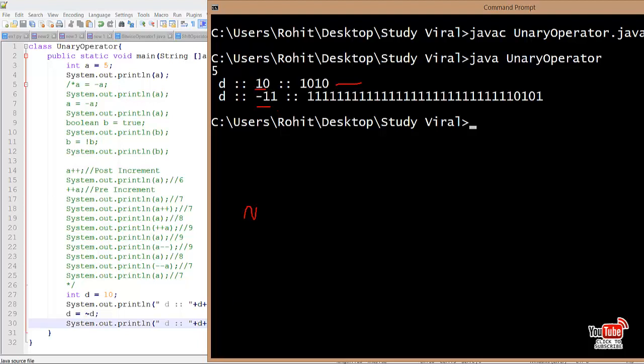This is the 2's complement, which can be calculated manually to check whether that particular output is appropriate or not. There are some online compilers which convert that particular value 10 to 2's complement, and you will see the result that you can get minus 11 for that. Basically the tilde sign helps you to convert some value to 2's complement.